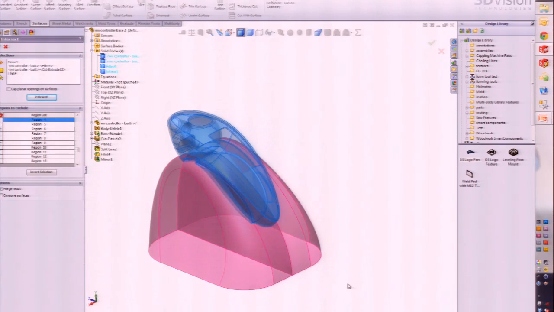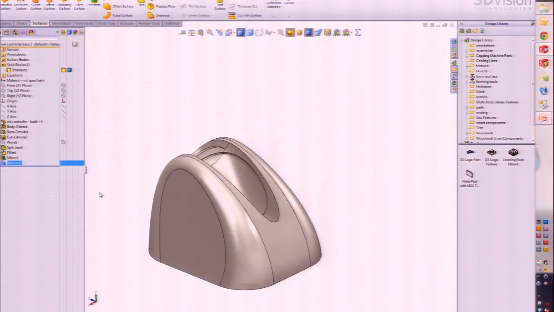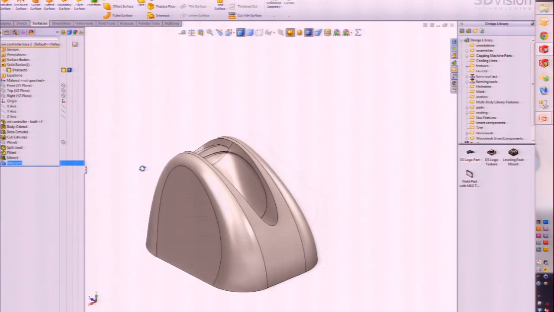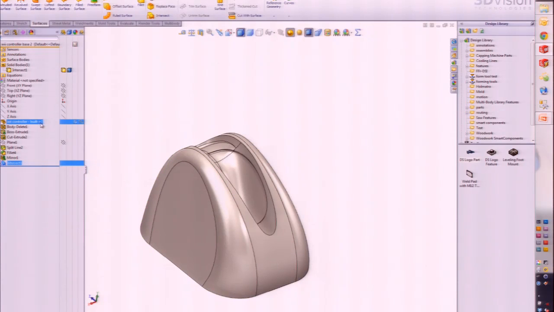All I want to keep are the bases, because what we're doing is specifying the regions that we want to get rid of. Fortunately, they put this button in, invert selection, so now I'm selecting all the other bodies besides the two that I want to keep, and I hit OK, and we're left with the two volumes at the bottom. It's merging those two together because that merge result checkbox is on. And now we have a base that is always dependent on that originating geometry, and it's going to fit just perfectly inside of there. Again, we have a little arrow so that if that original part file ever updates, this will update as well.